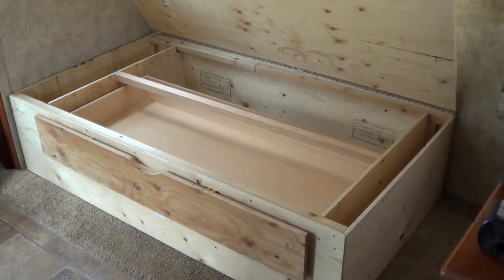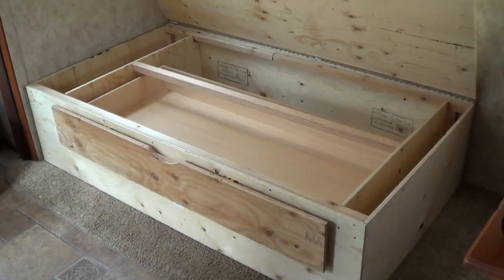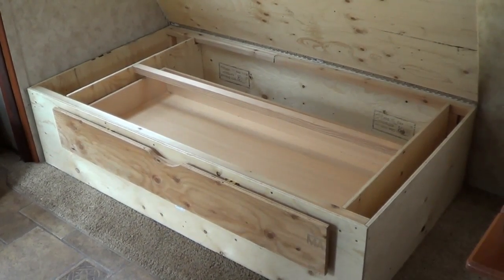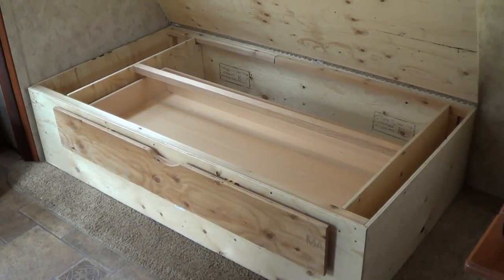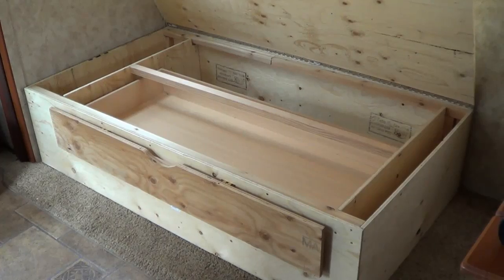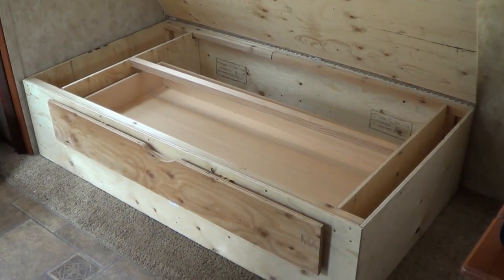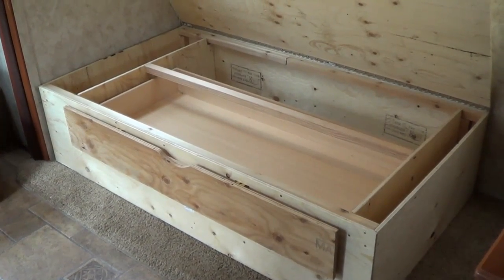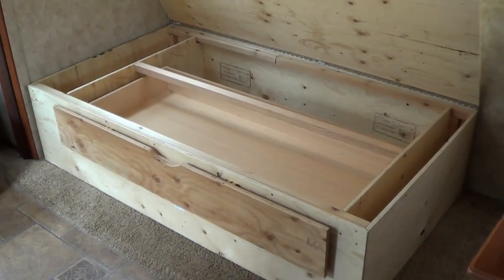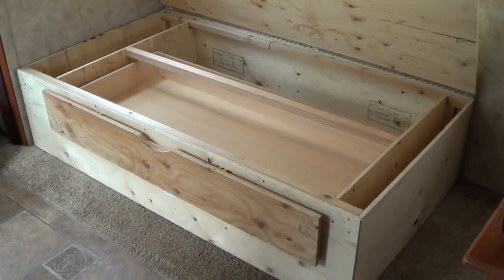Okay, things are really progressing with the daybed now. I pretty well got everything fully functional mechanically. At this point everything is going to be about making it pretty, and then putting the mattress and the pillows and stuff on top. But I wanted to get this done while I was visiting my sister here, and I had access to skill saws and stuff like that. So I'll give you a little tour of what I've done.